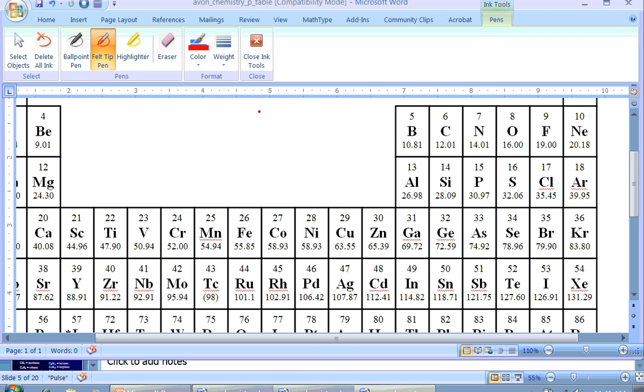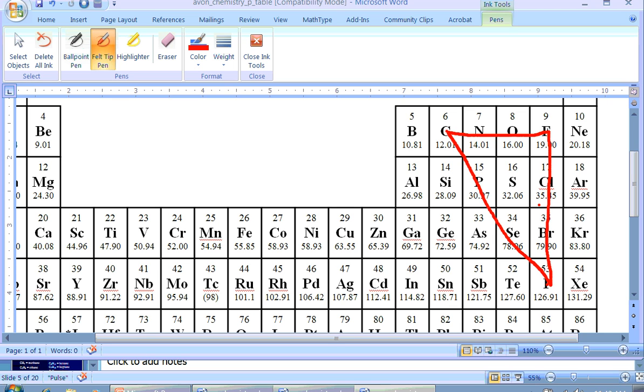The small amount of nonmetals are, if you put a dot in the middle of your carbon, and then a dot in the middle of the fluorine, and then a dot in the middle of the iodine, and if you're able to draw straight lines, and I'm not doing a very good job of that, if I had a much better writing utensil. Any element that these lines are touching or within is considered a nonmetal.